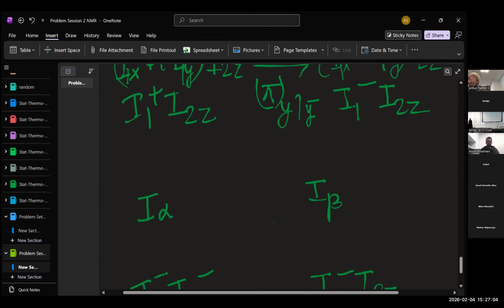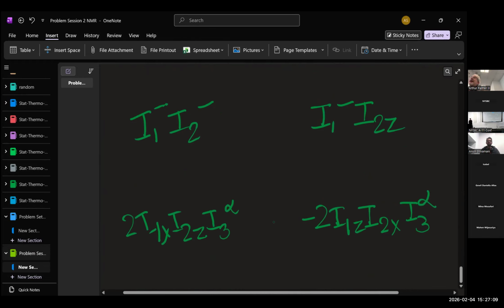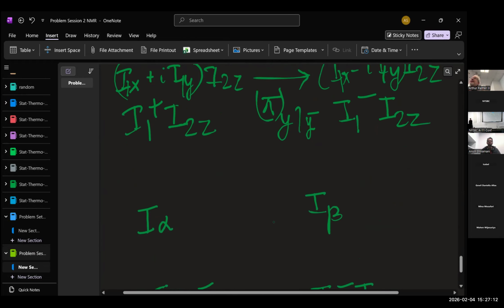Now, the first time you see the alpha, I beta, or I plus, I minus, the way to do it, as shown here, is convert back to the Cartesian basis, work out what happens in the Cartesian basis, and then switch back to the other basis if you need to. So here as well, I alpha and I beta you want to express in terms of IZ and the identity operator. And then you can figure out what pulse you need.